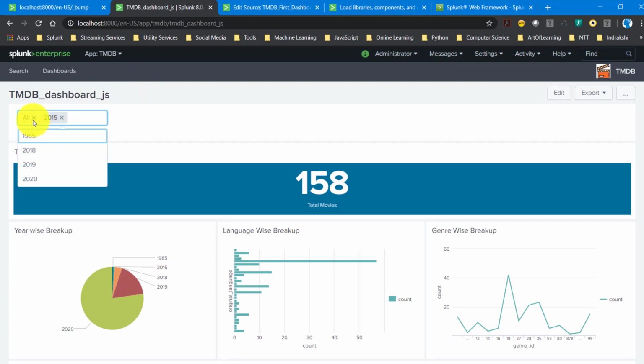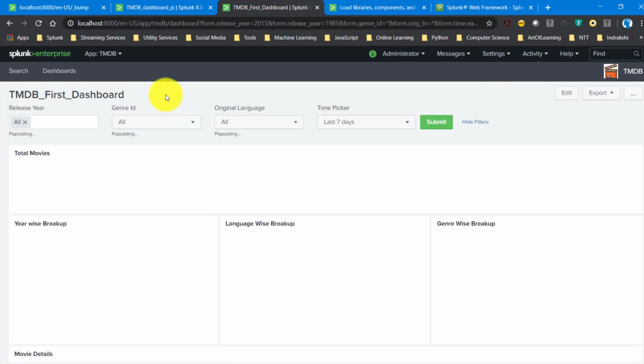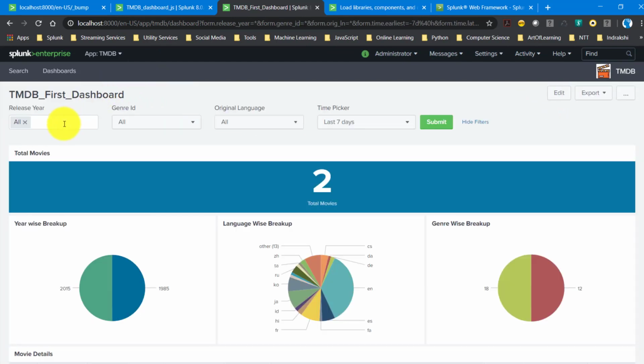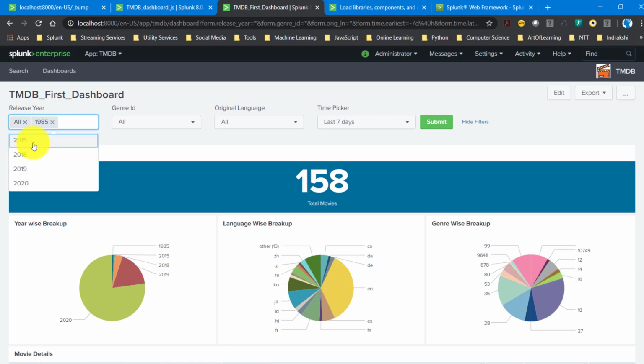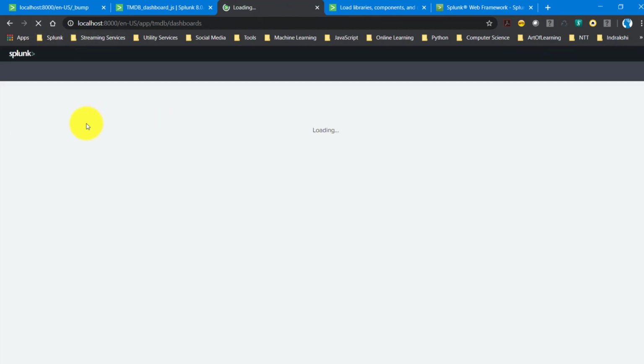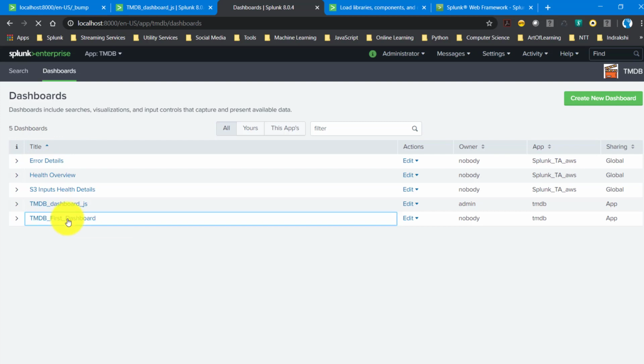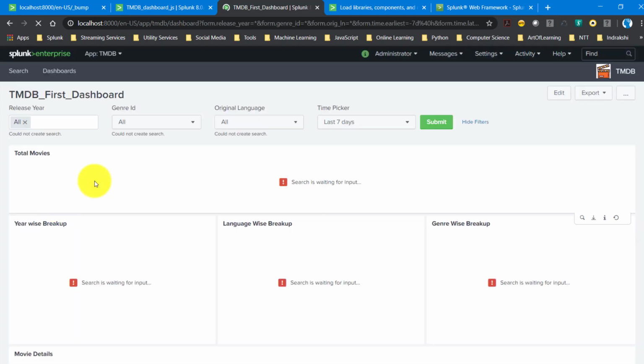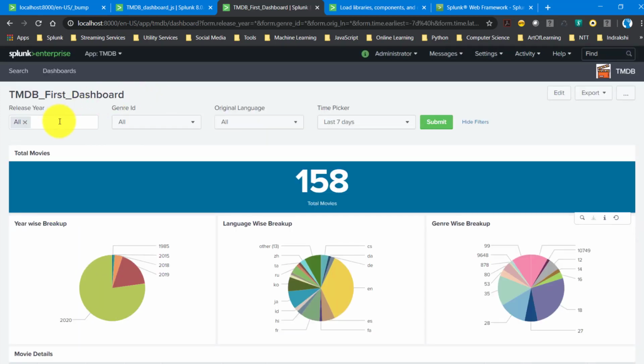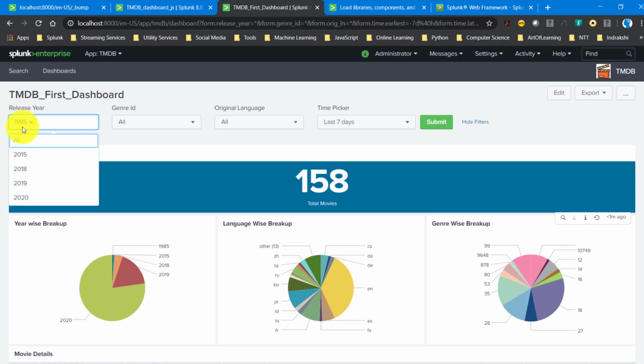It has certain issues, like if you just compare it over here. So if I select 1985, okay, I have to basically refresh this one. So let us go to tmdb first dashboard. Okay, so one of the issues is, if I select 1985, it is replacing all over here, right?